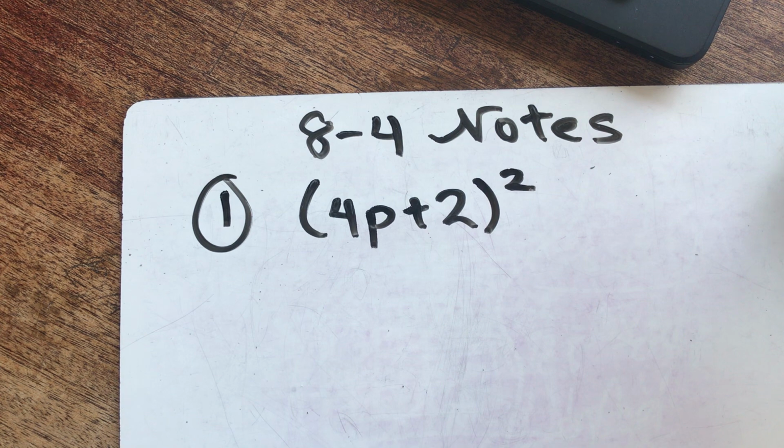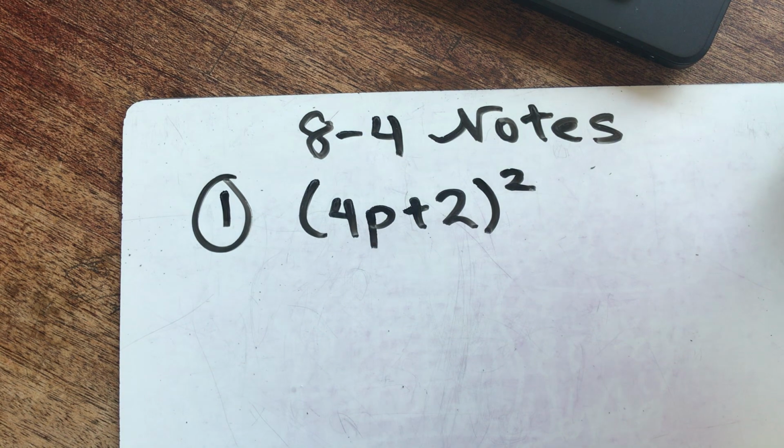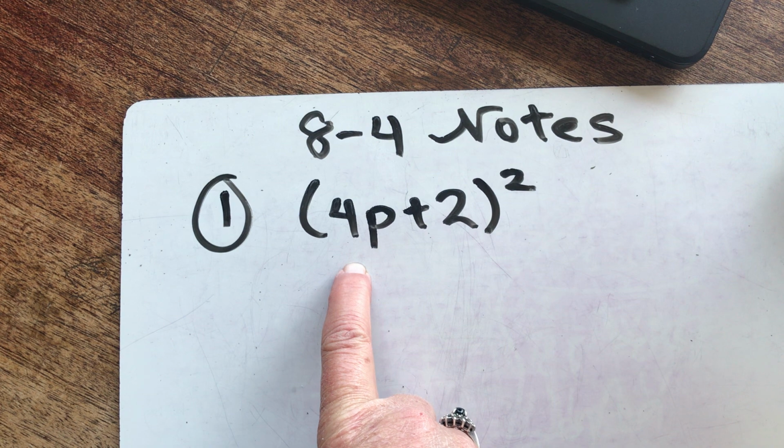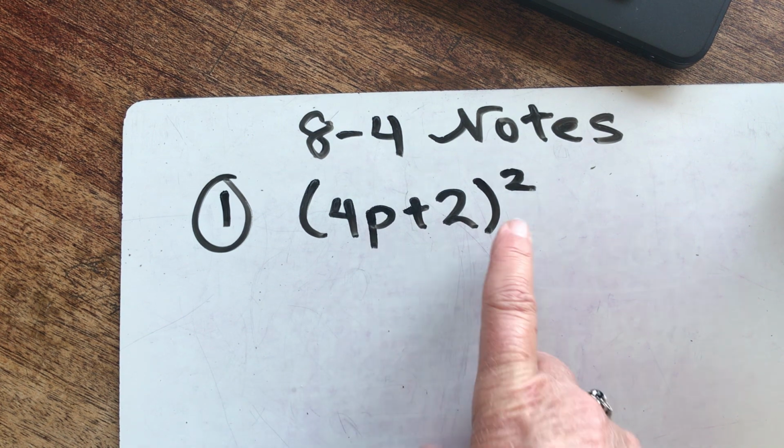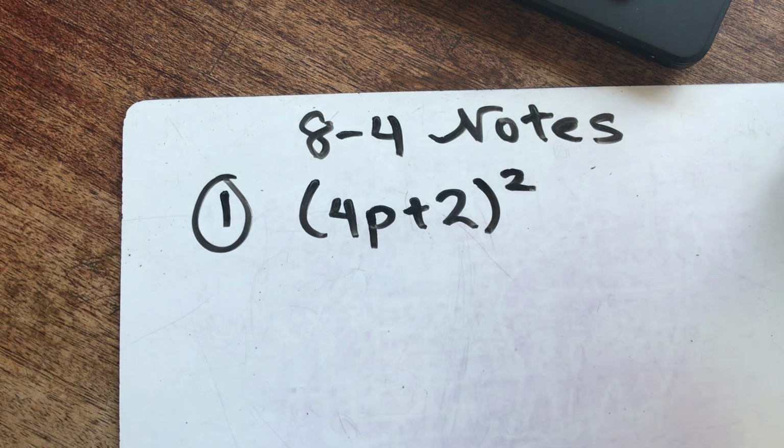But I noticed some kids get stumped on these. They're like, oh, this is easy. I already know the answer without any work. Yeah, please don't do that technique. I know that technique. Kids are trying to cheat the system, and they're thinking, oh, the answer is just 16p squared plus 4, because I'm going to square that, and I'm going to square that. That is not the answer. It is not the way we work with this.